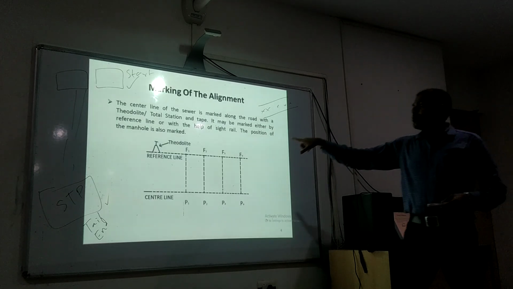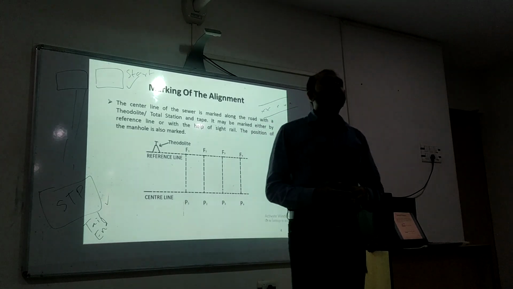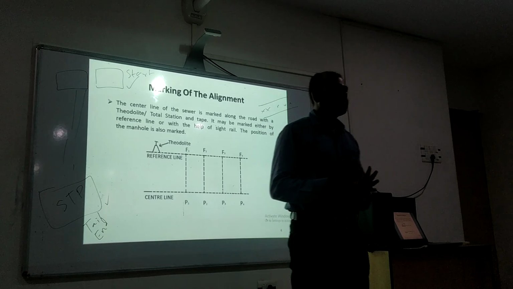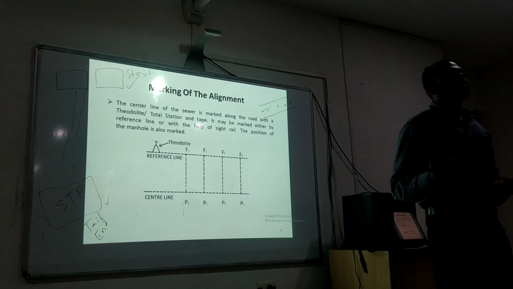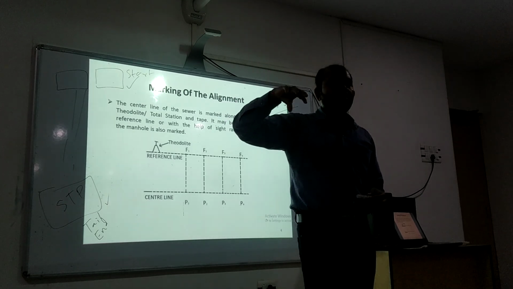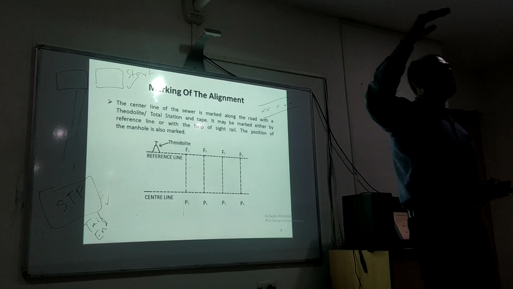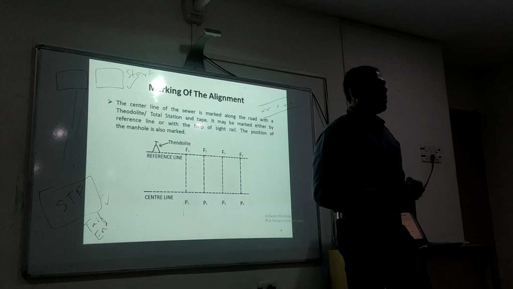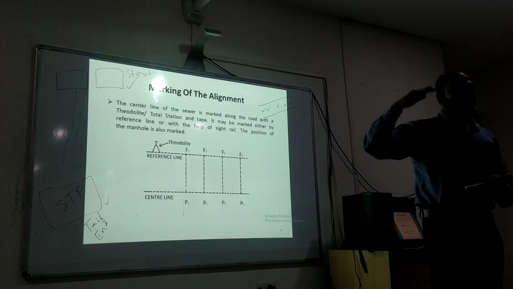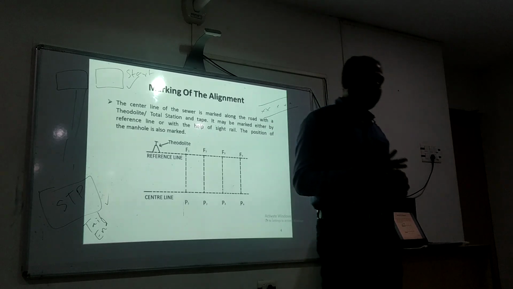So the process is shown: laying of the center line. Here a theodolite is shown. Nowadays theodolites are not popularly used. We use total stations. I think you have operated a total station. A total station is the most advanced instrument. You know the theodolite. Once upon a time it was used for calculation of horizontal and vertical angles. Even the same thing that you can do with a dumpy level. Have you heard the term dumpy level? Dumpy levels are used for finding out elevations, for cutting and filling operations and the like. So a theodolite can be used as a dumpy level.